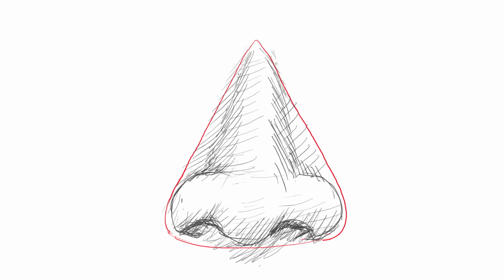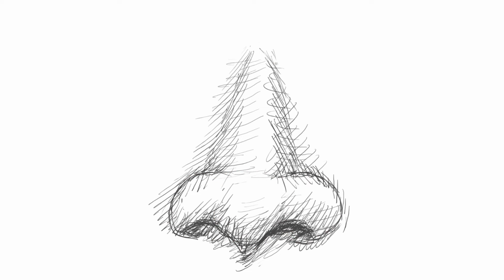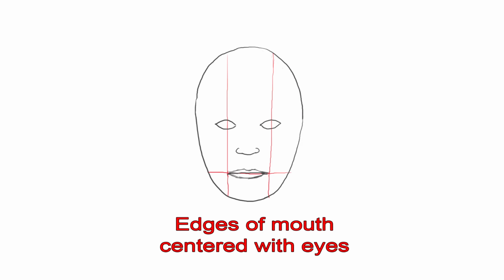The shape of the nose is essentially an upturned triangle with receding planes on either side. At the bottom is a sphere that merges into the septum and two spherical nostrils on either side. The nose's planes that recede toward the cheeks are usually in shadow. The nostrils connect into the septum, and the underside of these features are usually in shadow too. The opening to the nostrils are the darkest part of the nose. Under the nose is often a cast shadow, and there are usually light shadows around the creases of the nostrils too.